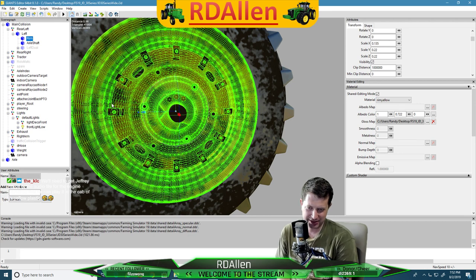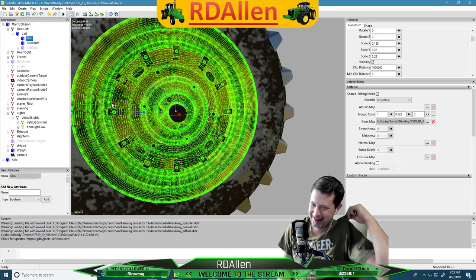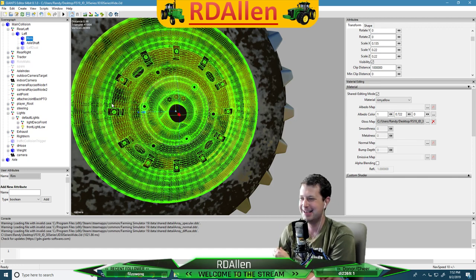KLC will need to get Jeffrey a copy of the audio file for the engine sound so that he can play it in the cab of his yellow plastic. Oh, there you go, KLC. There you go. Yes, he can play that in his yellow plastic.